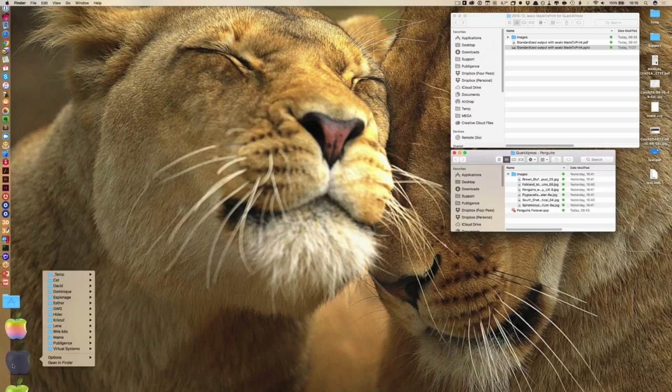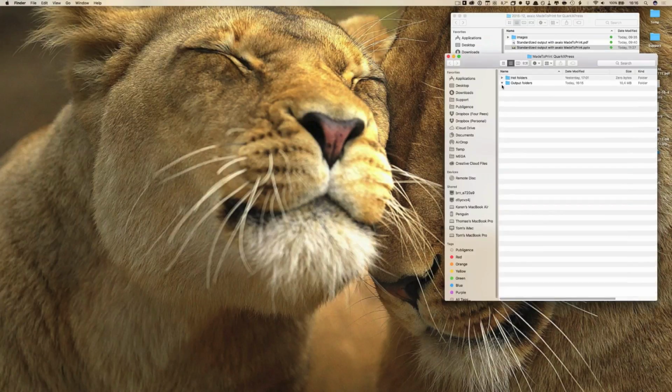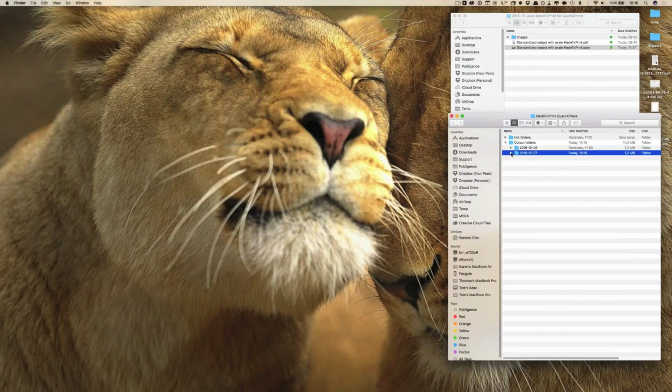I actually need my output folder, so MadeToPrint. I've defined an output folder here, and as you can see, I have subfolders in there for the date. In there, I have a subfolder that has a 4-letter name, and we'll come back to where that comes from in the output setting details. And under there, I have something that has the file name of my QuarkXPress document, and then has a suffix that was generated automatically.